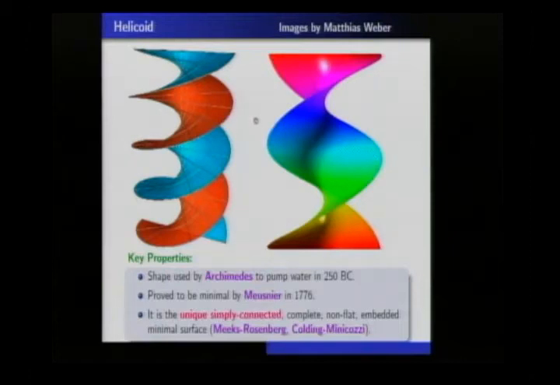Okay, and we have some nice properties about it. It's minimal. By Meeks and Rosenberg, it's the unique simply connected minimal surface in R3. Properly embedded was proved by us, and we just saw Colding and Minicozzi prove you're always properly embedded. Simply connected is a plane, finite topology, therefore properly embedded. Properly embedded, we know it's a helicoid. So this is kind of together. Those results give you this nice characterization of the helicoid.